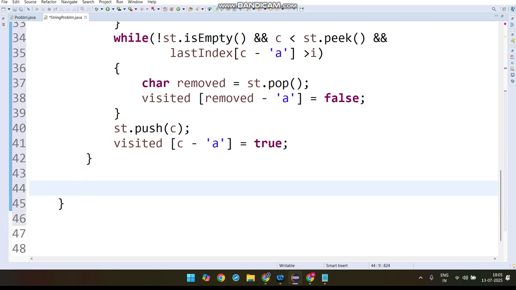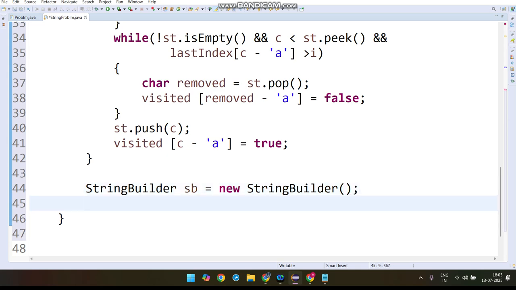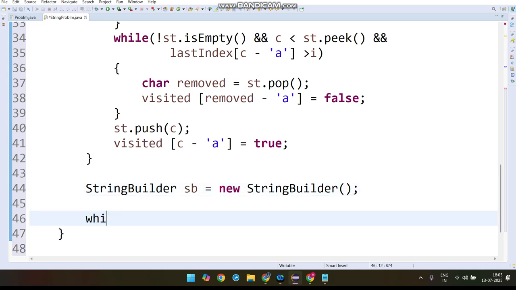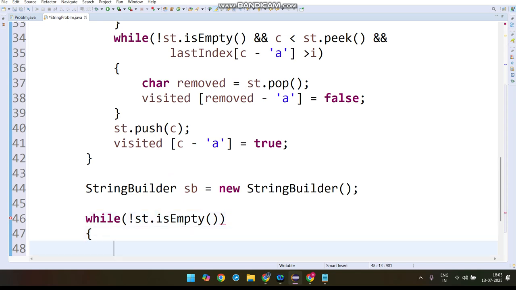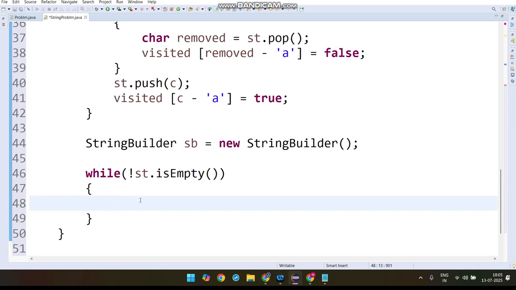Now we will take one StringBuilder. I will explain this whole problem in my next lecture; I am just trying to solve it first. While st is not empty, we will store the characters one by one.